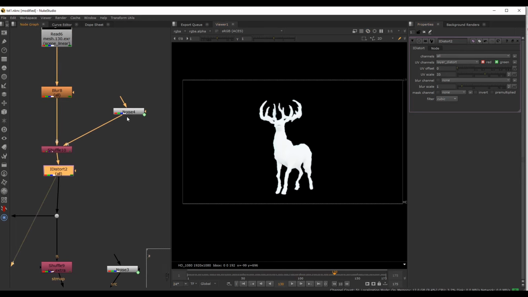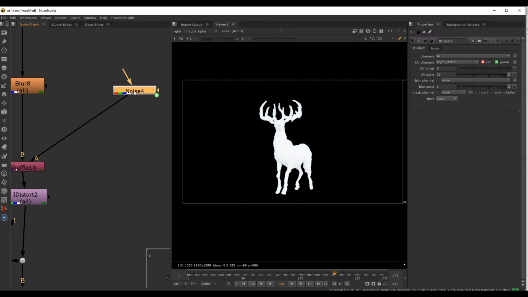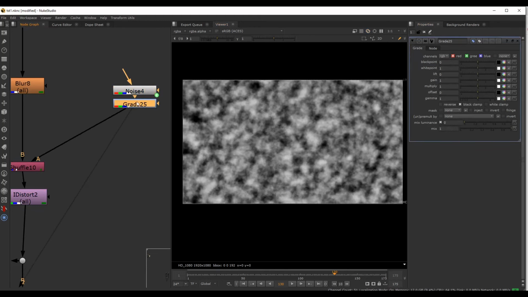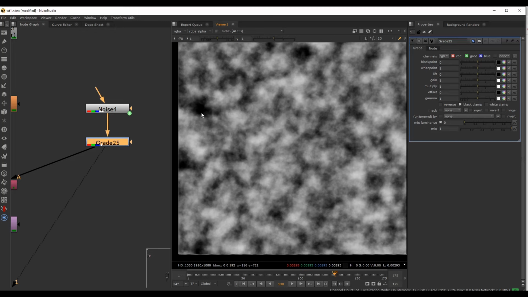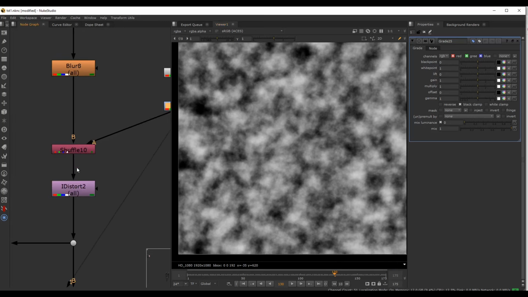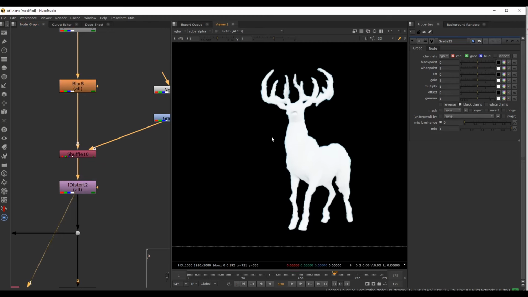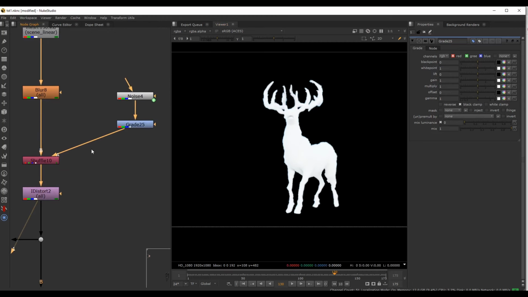Also a thing that we can do here is after this noise we can drop down a grade, and we can see that by default the values for this noise don't go under 0. And in order for this iDistort node to work properly, we need both negative values and positive values. So with this grade node we can uncheck this black clamp.